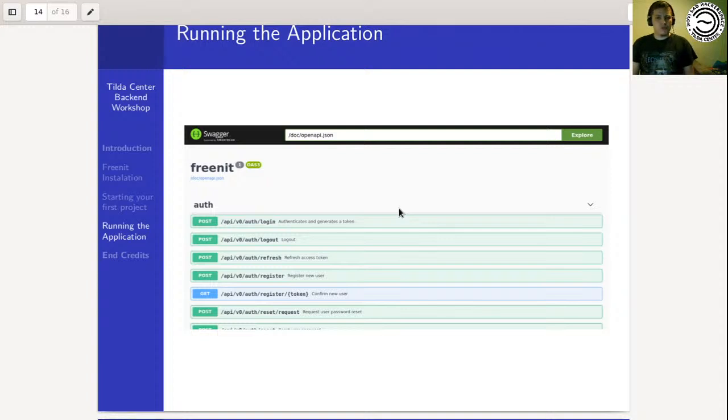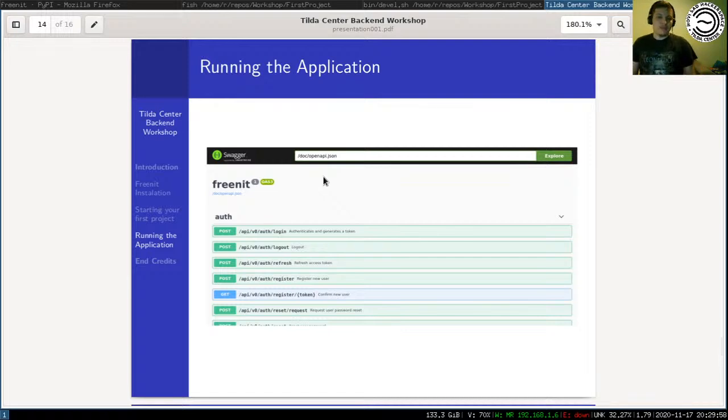Many people use Postman, which I really don't like, because you need to manually enter every single part of the request that you want to send. While Swagger, when done right, can be really useful, because it recognizes your API endpoints, it recognizes how they need to be structured, and autofills your data for you. So basically what you need to change is just the data that will probably be filled in the front end, sent to the backend and stuff like that. So you can really quickly and really easily test your backend application with it without worrying about manually sending requests and similar stuff.